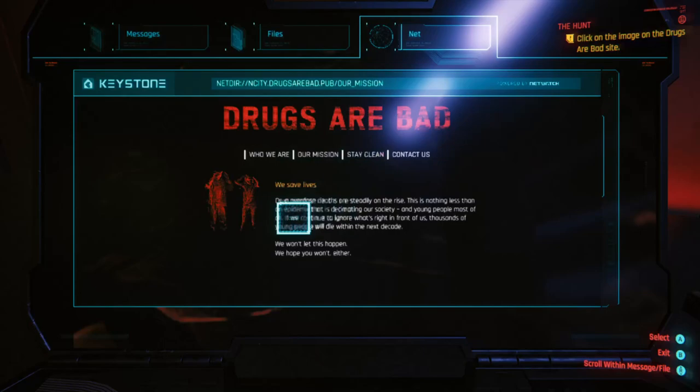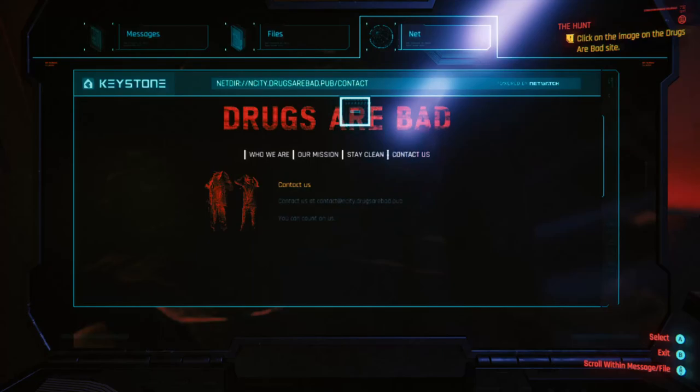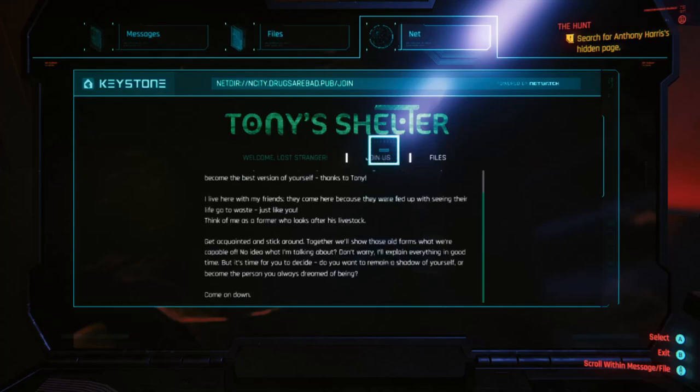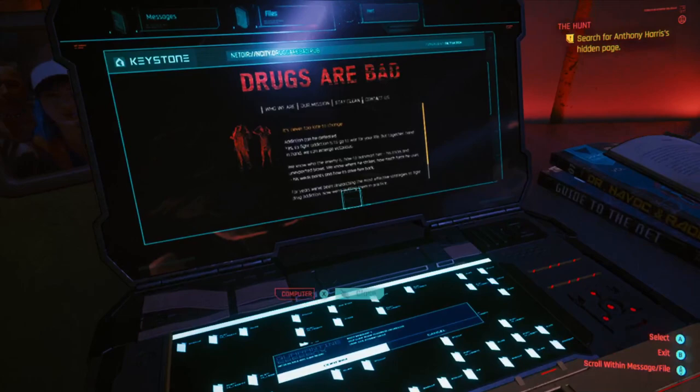Our mission is to save lives. Contact us. Can't read it. Tony's Shelter. Set up by Anthony Harris. Christ. I'm gonna be sick. Welcome to Tony's Haven, the place you've been looking for, the place where you can become the best version of yourself. Thanks, Tony. I've got to search Anthony Harris's hidden page.